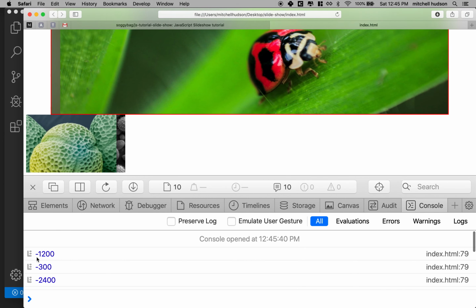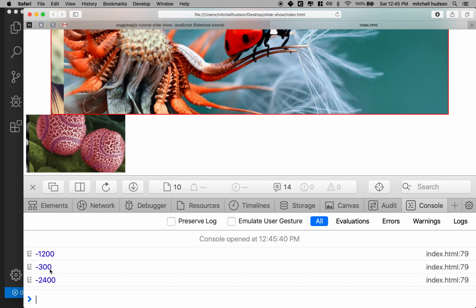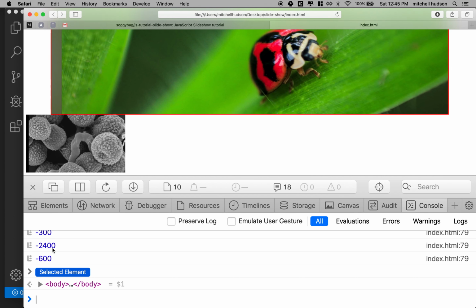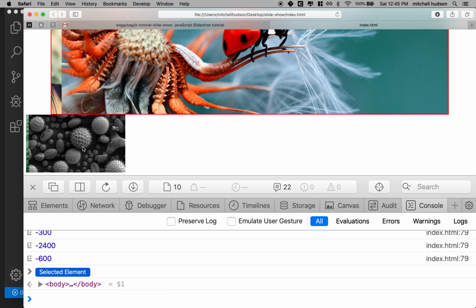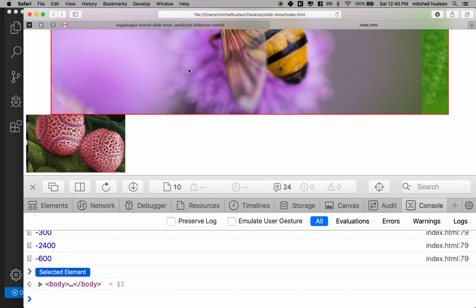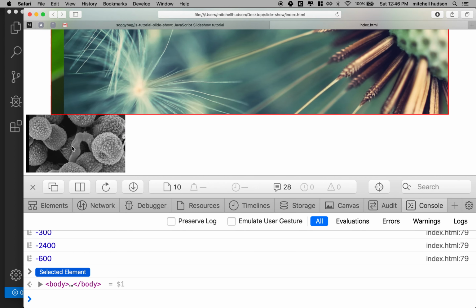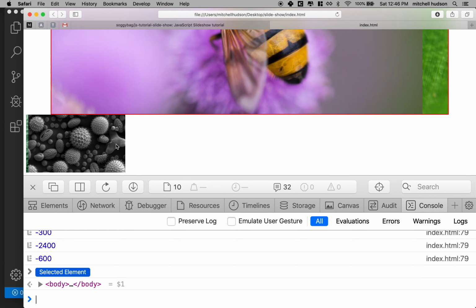So the first slide is negative 1200, the second slide went negative 300, and then the next slide went negative 24, and the next one was negative 600. So this seems to be working correctly, and this one is also working. And this one also has 5 slides, so there are a few more here. So hey, that's pretty good.